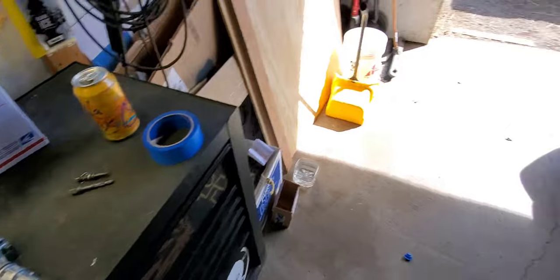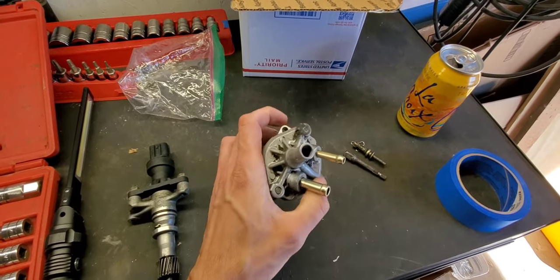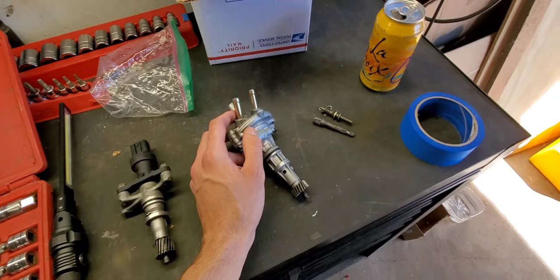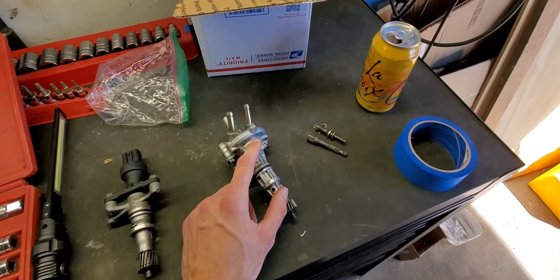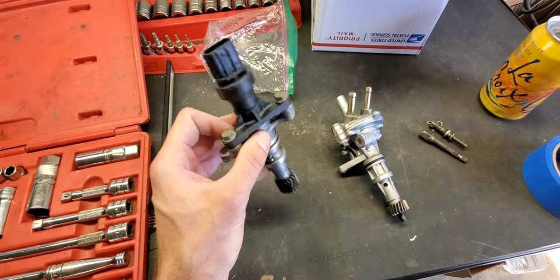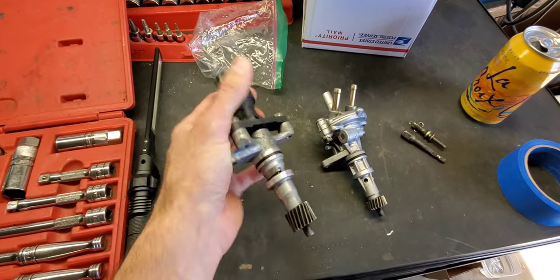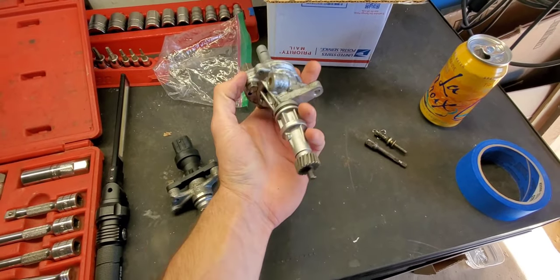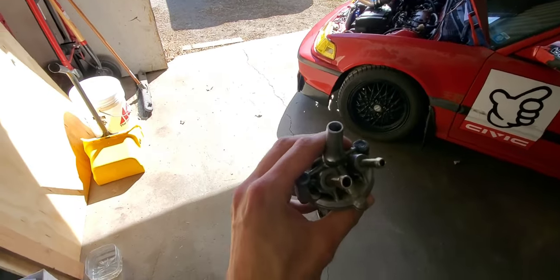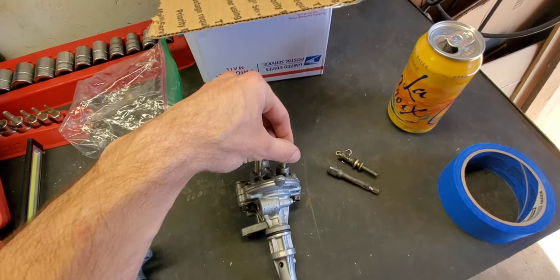If you're not familiar with swapping an EF with a B-series, you have to either use the factory speed sensor — which is a smaller version of this, kind of a little circle that just goes down to the transmission — or one of these. I couldn't get mine out of the original transmission, so I bought one of these off a DA Integra and put that in, and it worked because this is the one out of the Type R trans. You do have to do some wiring if you want to get this to work. Apparently the stock OEM D-series ones go into the transmission as well, but I've never done it myself.